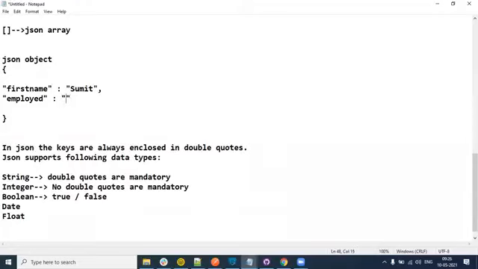So let's say that somebody writes it like this, true in double quotes. Will it treat it like a Boolean? No, it will treat it as a string. If you want this to be treated as Boolean, you should write it like this, with no double quotes. We'll copy from here. And for this also we'll write no double quotes. For date, double quotes are required.